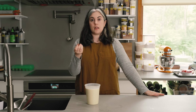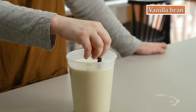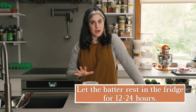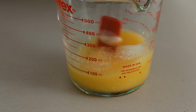Then I have my clean scraped vanilla bean, which I saved, and I'm gonna stick that into my batter and let it infuse. It's still warm. And this is gonna go into the fridge and rest, ideally at least 12 hours, 24 is better. And then we'll make the canelé. So while that's resting, I'm going to grease the molds and show you how to do that.